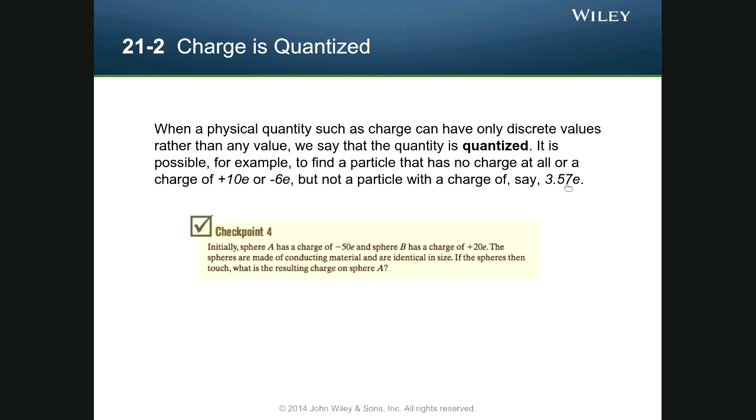All right? So once we understand that charge is quantized, it can be positive or negative, the next thing we have to figure out is how does charge flow? Physics 2 is weird because historically we assumed that positive charges would be the charge carriers, meaning that's what flows when there's an electric current. But experiments have shown us, and we teach as if we just got the answer and always knew it was correct, that the negative charge carriers, electrons, are the charge carriers. And if you've taken some chemistry, that should make a little bit of sense, as you'll notice that bonds are what change in reactions, electric bonds. So let's look at this checkpoint.